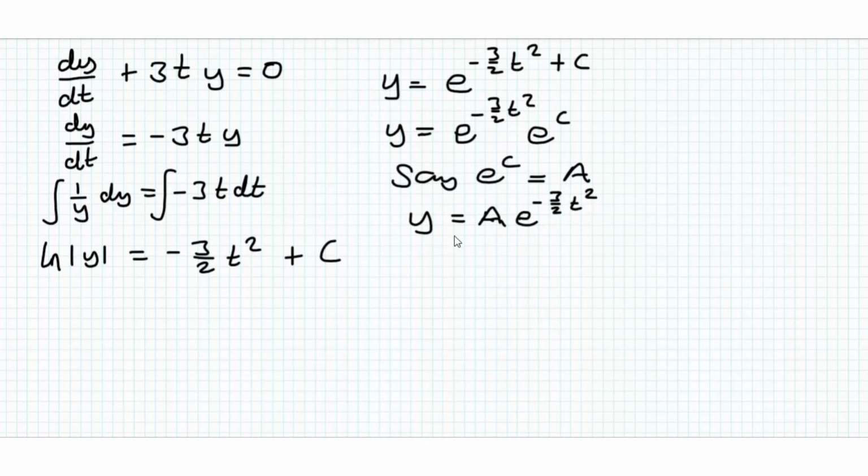Now we've got y as a function of t, which is what we're looking for when we're solving a differential equation. You know, we want to find what we're differentiating as a function of what we're differentiating it with respect to. So y is a function of t, or before we had x as a function of y.